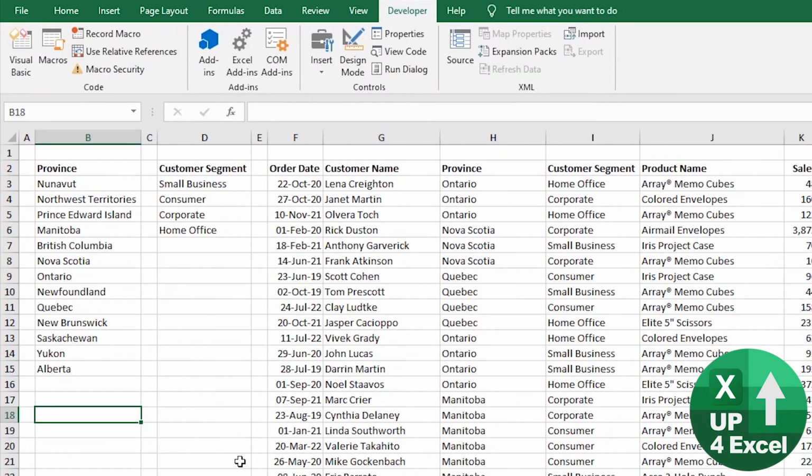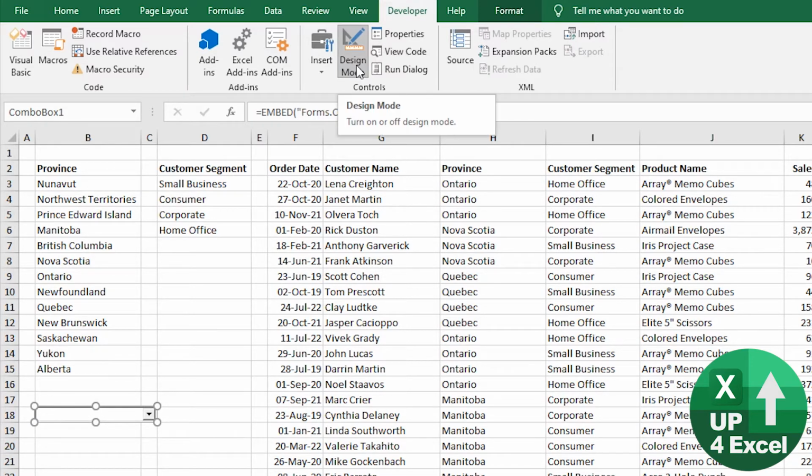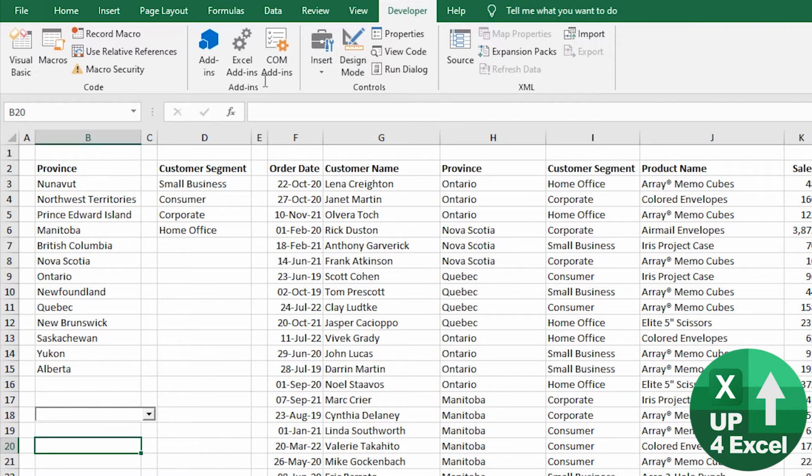So if I put one on this screen here, so again you need the developer tab, insert ActiveX control here, and you can draw it again, same way I just drew the other one. Every time you click on it, it just highlights it as if you want to do something with it. And that's because we're in this design mode. You actually have to unclick design mode in order to use it. And at the moment, it's not linked to anything. So how do we link it?